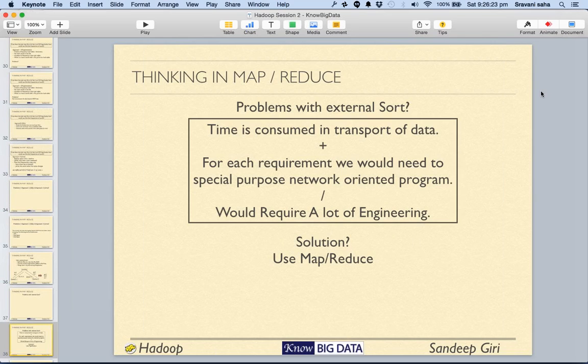All right. So time is consumed in transportation of the data, and trust me, the time is really, really huge. Not only transportation, but reading from the disk and writing to another disk will take time.